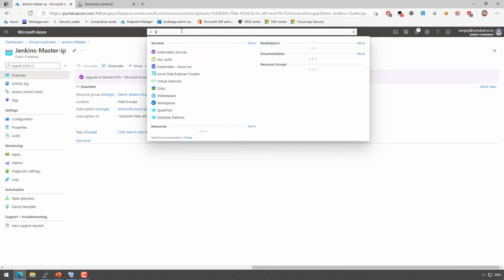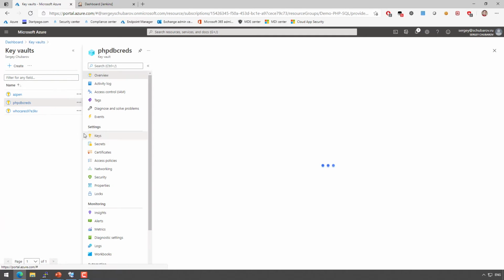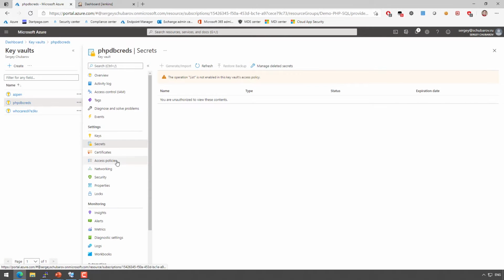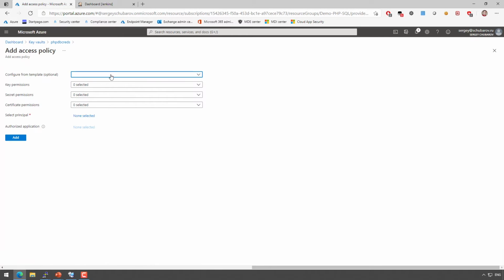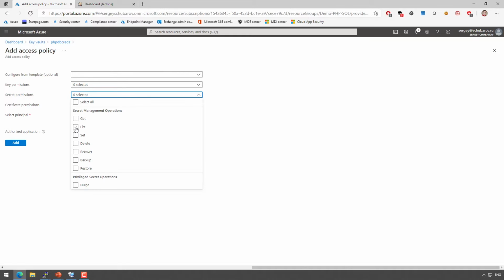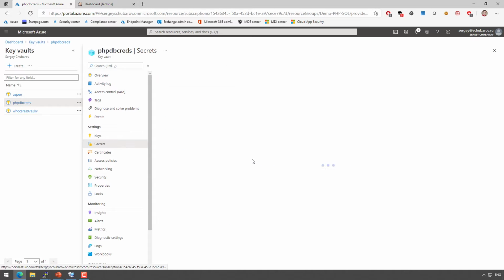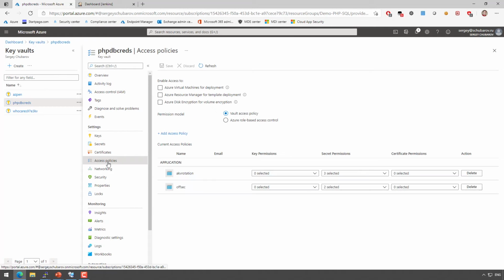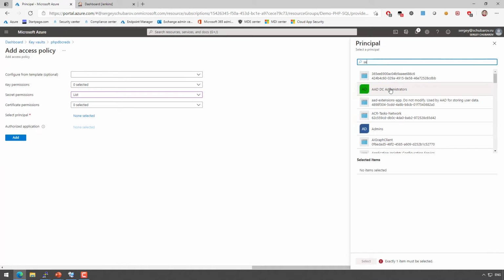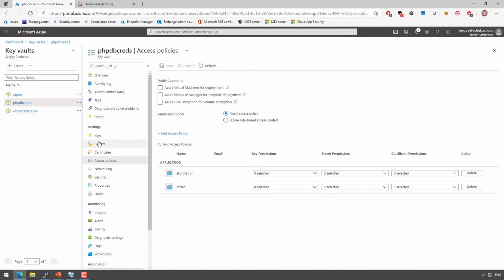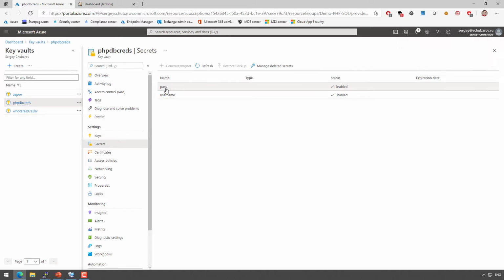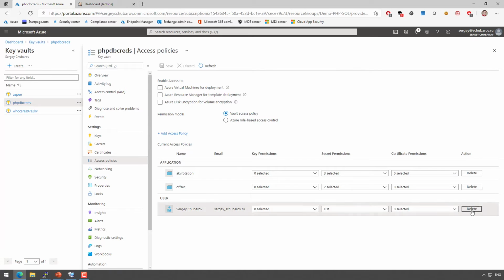I'm going to go to Key Vault. Maybe this user that was already compromised has access to Key Vault. Let's see. If I go to secrets, no, there are no permissions to access Key Vault. Let me quickly give permissions to myself just to show you that something exists there. I'm going to give permission to list, click add here, and go back to secrets, refresh, no. Oh, damn it, I didn't save it, sorry. Let's try again, click add, and let's click save. Now if I go to secrets, I have the password here, pass and username. So let me remove this permission and click save again.